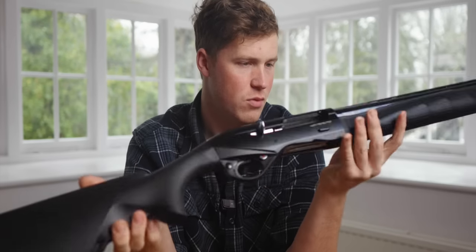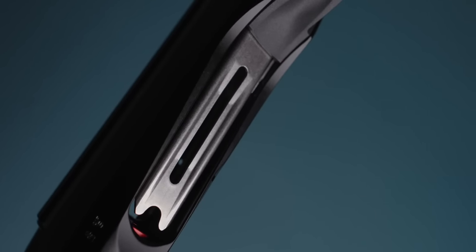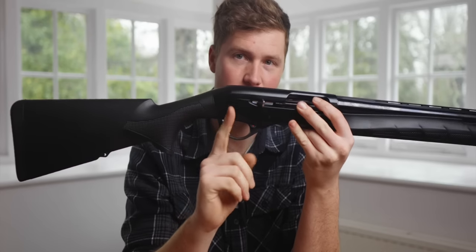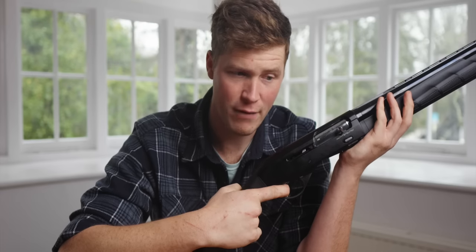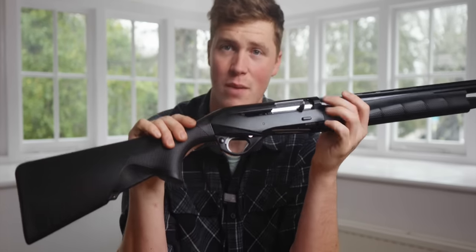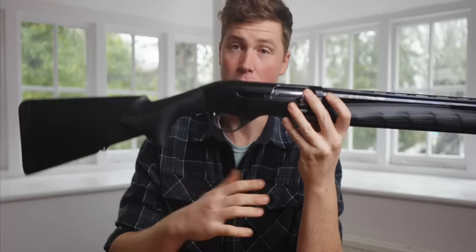No more bitten fingers, which was my experience of Benelli when I was younger and loading them in a hurry in the field. Obviously they don't want people's first experience of their guns being 'ouch, Benelli bit me.' Going back to the safety catch — it's actually housed in a completely new trigger unit, never used before on any Benelli gun, and the trigger is really, really nice. It's got a bit of travel but a nice clean break. That first stage is totally acceptable. It's not light, it's not crisp, but it's not an over-and-under — it is a workhorse semi-automatic. It's a really nice trigger, probably one of the best. No creep, no nothing — just a nice heavy pull clicking through to the gun.